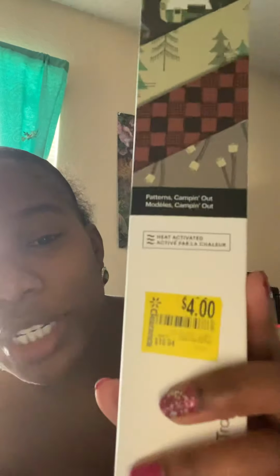Then I have these Cricut infusible ink, $4. These right here, last year I tried to get these. This was like $18 at Walmart. Like, what did you charge me for? Come on now. $4 only. Let's see what we got.